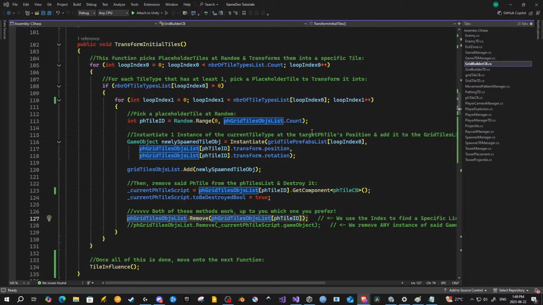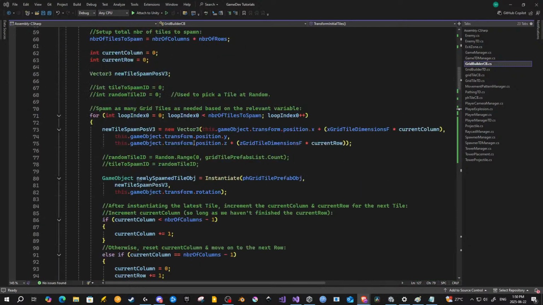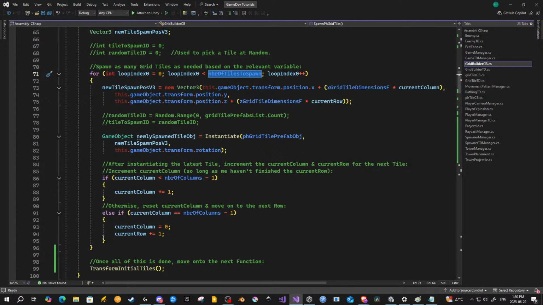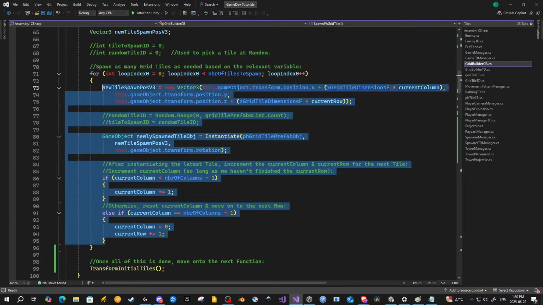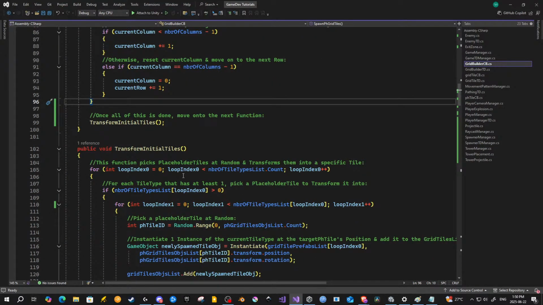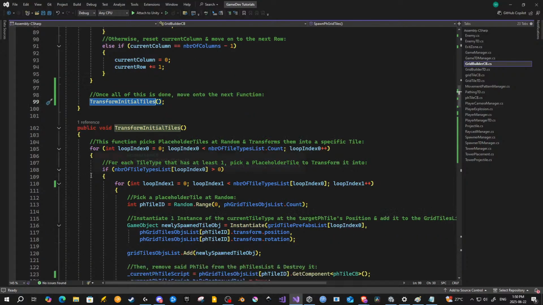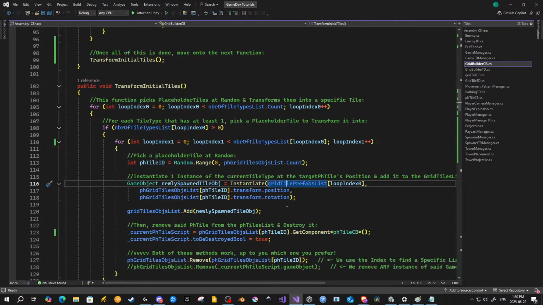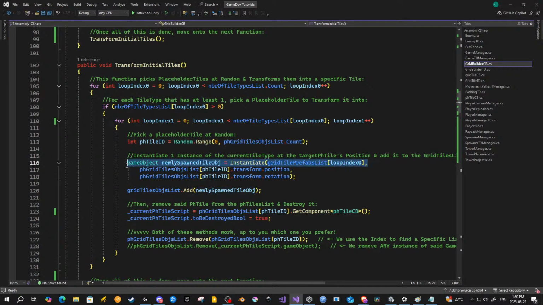Life is rough for an intern. Okay, so let's go through everything. Here we have this number of tiles to spawn, etc. Then here we transform this, and at 116 we do this new grid object.